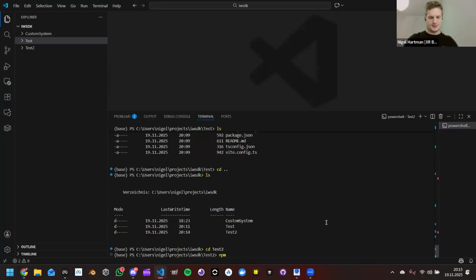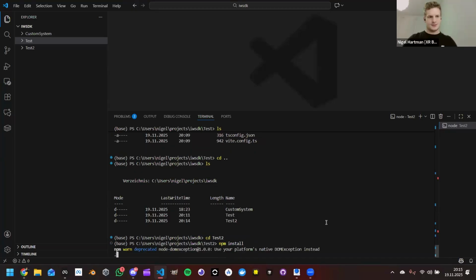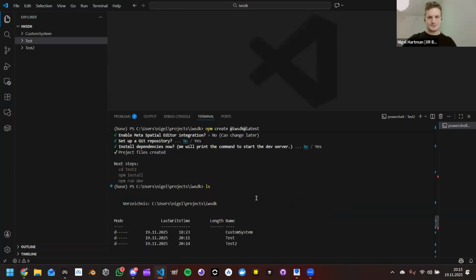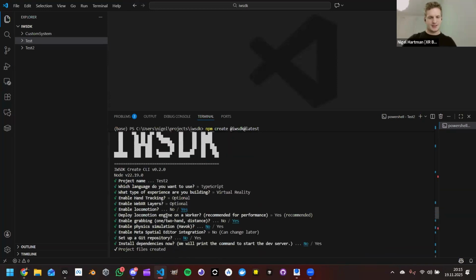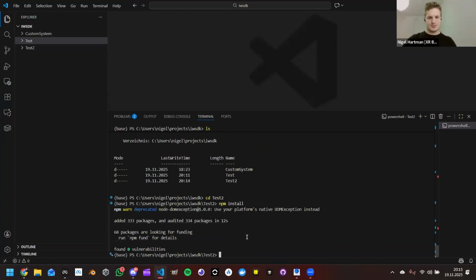Into the test2 folder and restart also the dependencies again. And let's see if it now works at the second try. It would have now worked, for example, in the MetaQuest, but if you don't, I think it was with WebXR layers. If I put this maybe to required, which I did maybe before, then I have this problem that I can't use the simulator in the web browser.